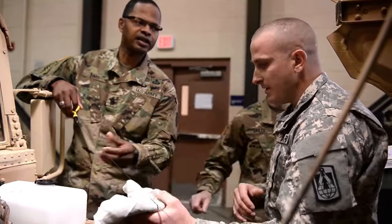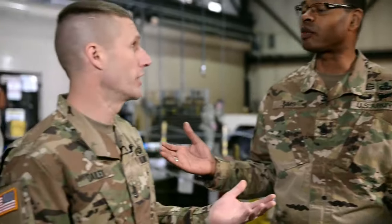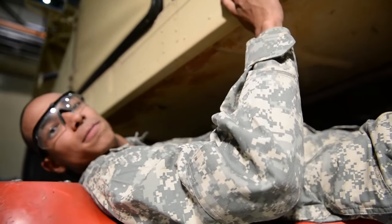And it's full. Yeah. I just remember when I was a young soldier, I had my name on the side of that vehicle, and I took pride in the fact that my vehicle was ready to go all the time. And if it broke down in the field, I was personally embarrassed. That was my vehicle. It was my responsibility. And we got to build that sense of pride into every single soldier and every single piece of equipment we have today. We don't know where we're gonna fight tomorrow, SMA. We don't know. What we do know is that we got the soldiers prepared. Equipment prepared, we'll be ready. Everything is looking good and ready to go.